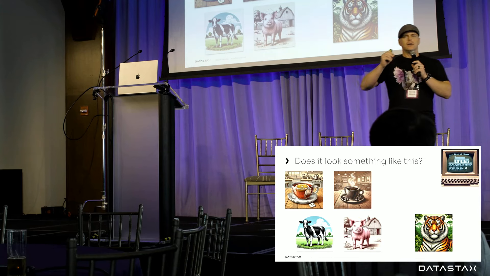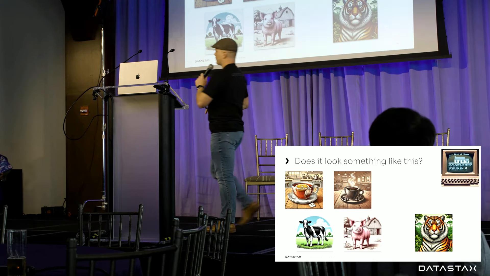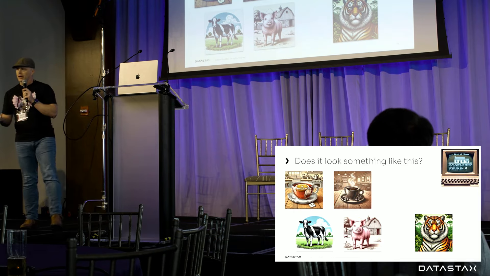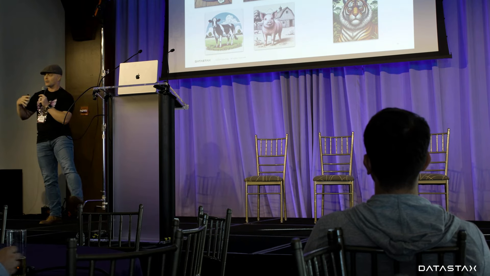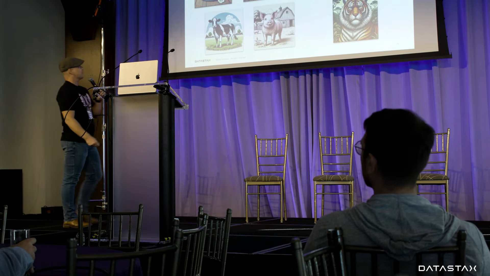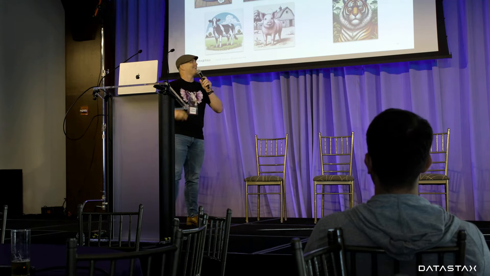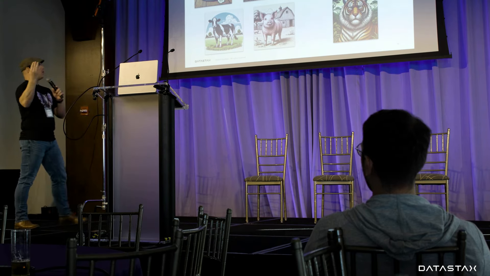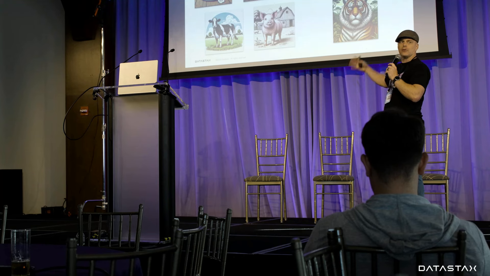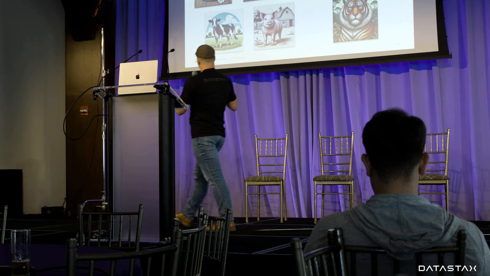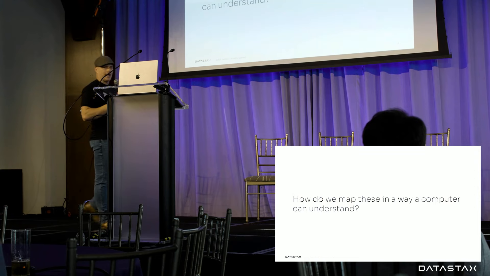I have a suspicion that even though every one of us probably used different properties to group these items, generally speaking you probably had similar groupings. Coffee and tea — they're both drinks, maybe served out of mugs, they're kind of similar. A pig and a cow are animals just like a tiger, but pigs and cows are usually domesticated or on a farm; tigers, not so much. Tigers are a predator. The computer monitor — that one's even further removed. Intuitively we were all able to start grouping these things. The challenge is: how do we take that intuitive grasp of the properties in these objects and map them in a way that a computer can understand?